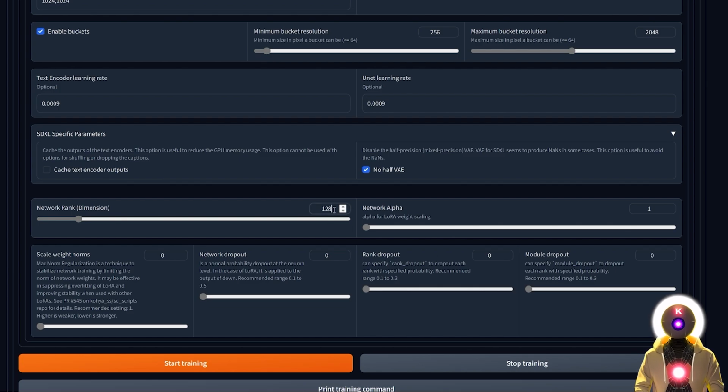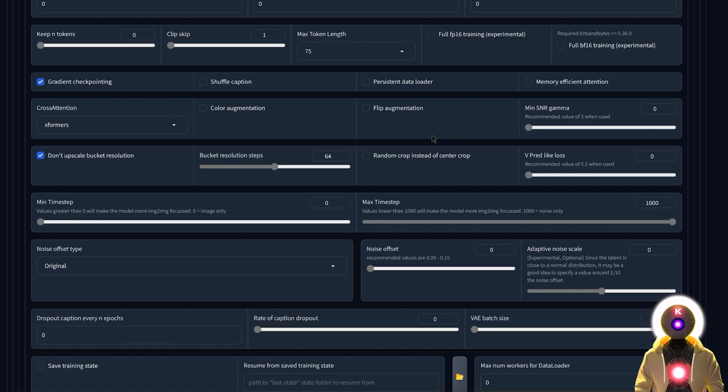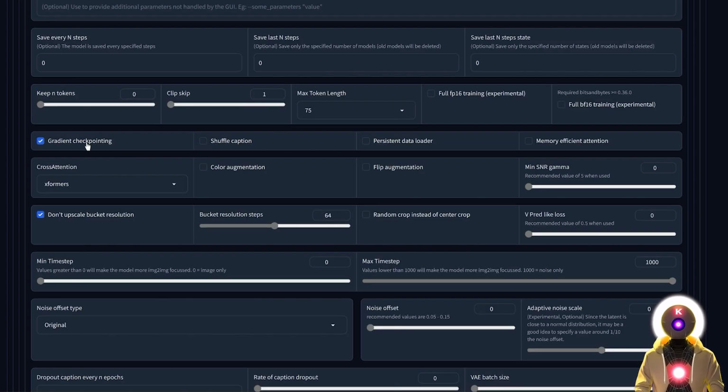However, keep in mind that this number can also be a little bit lower, such as 64 or 32, and retain a lot of the information, all the while using less VRAM for training and creating a very light LoRa file. So if this is something that you really want, you're gonna input the network rank to something like 32 instead of 128. But in my case, since I want the best results possible, I'm gonna leave it at 128 instead. Then if you scroll down and go to advanced, you're basically gonna leave everything by default, but make sure that you have gradient checkpointing checked.